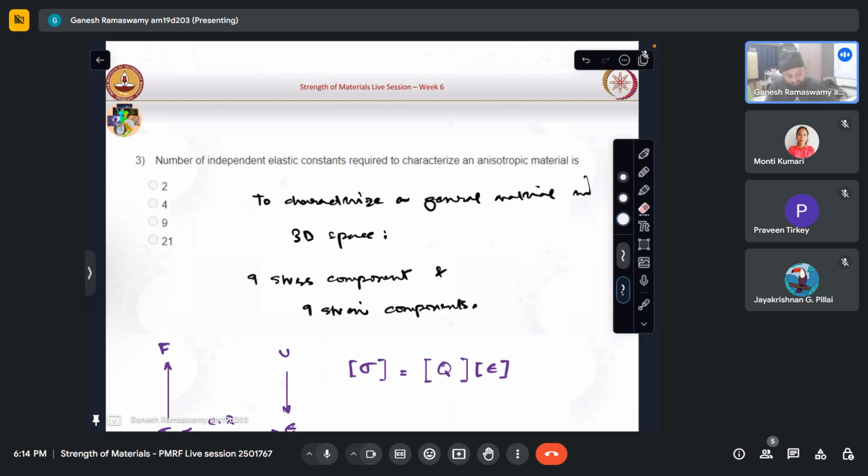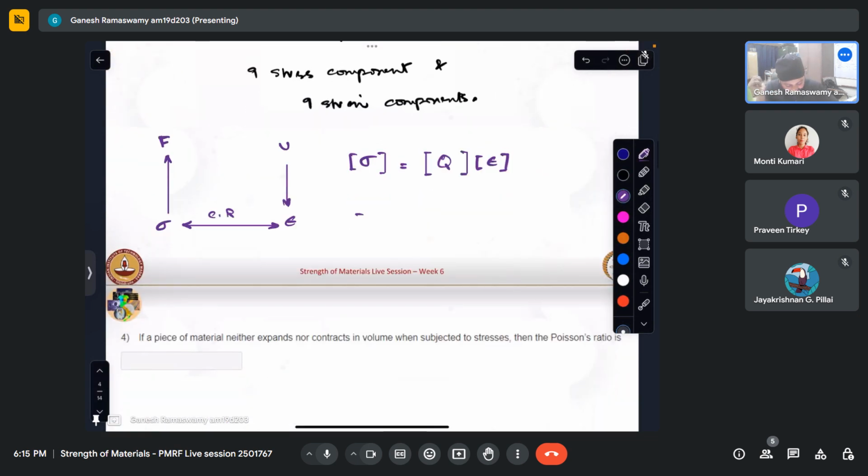Then once we have that, we will see for a general isotropic material, and mind you, this asks for the minimum number of independent elastic constants required. So even for shear, in the case of an isotropic material, we only need 2 independent elastic constants, which could be any of the ones that we come across, be it the Young's modulus or the shear modulus or the bulk modulus or the Poisson's ratio. When we are able to evaluate any 2 of these for an isotropic material, we deem that we have been able to characterize that material.